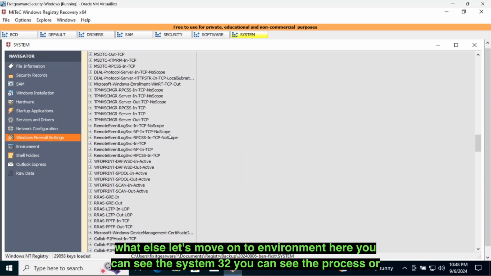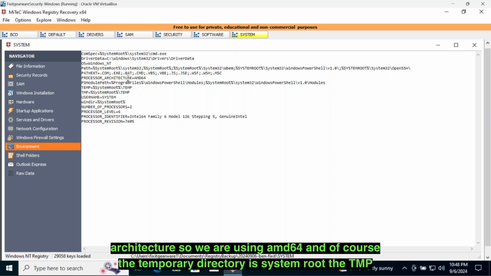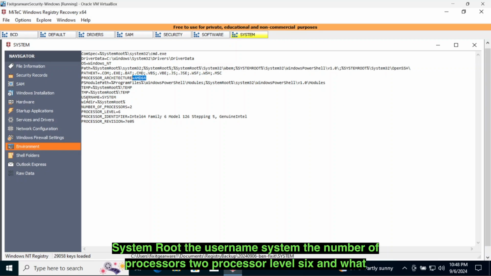Now, what else? Let's move on to environment. Here you can see the system32. You can see the processor architecture. So we are using AMD64. And of course, the temporary directory is the system root, the TMP system root, the username system, the number of processors 2, processor level 6, and what else?